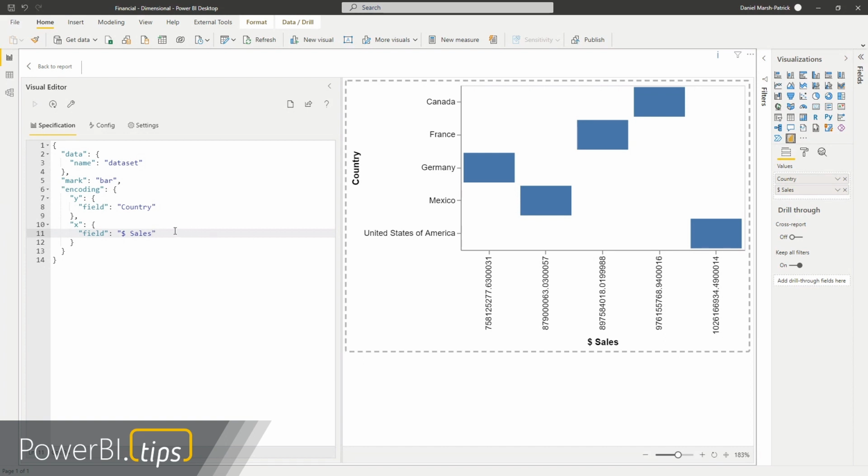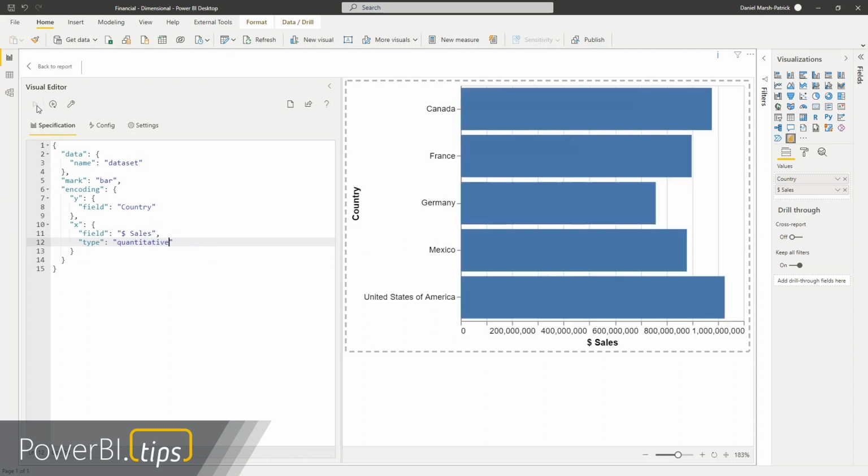What we have to do in some cases is just tell Vega the type of scaling we want to use. So there's a property called type, and where we want to be explicit, we would call it quantitative. Now, quantitative is a quantity. We know this in Power BI as linear, but this is how we prescribe that we want marks to encode to a linear value. Oh, nice. And now we get something that looks like we want it to.